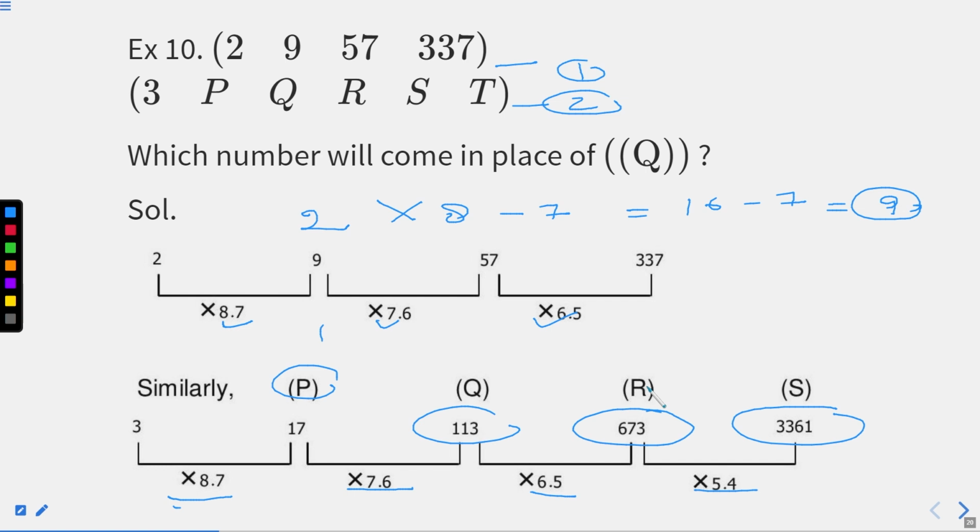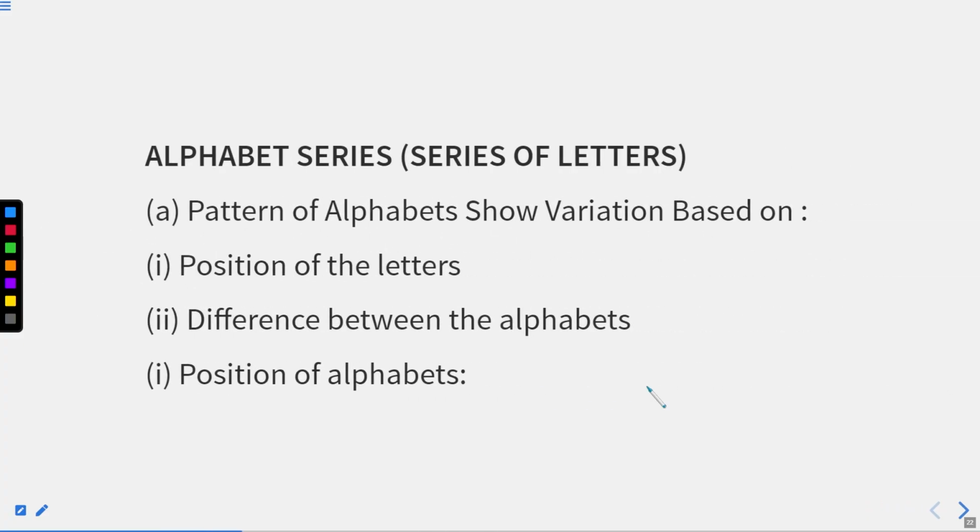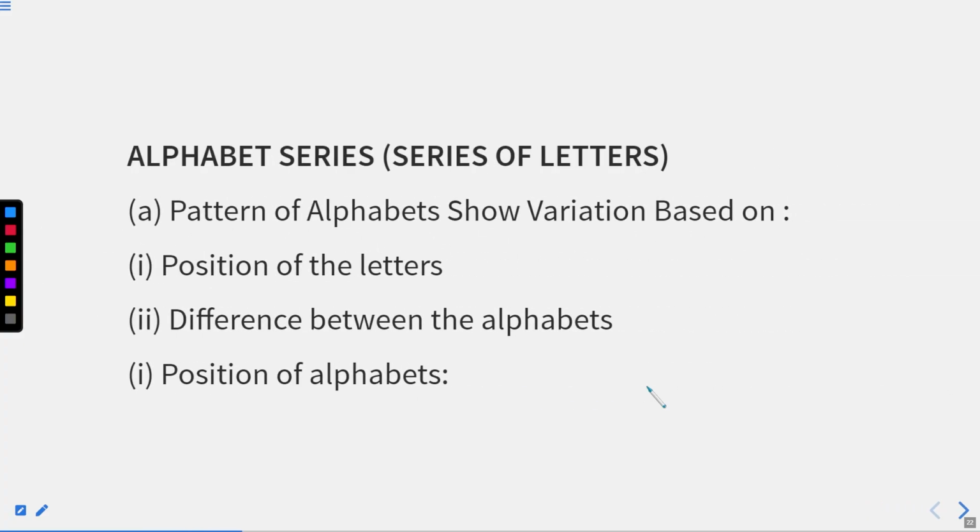Now I'll take an example of another kind of questions that are based on the alphabetical series. Here we are going to discuss different kinds of questions on the position of the letters, whether the positioning of the letter is right or wrong. We know that every alphabet has its own position. If we take an example, A is named as 1, B is named as 2, similarly Z is named as 26 and E is named as 5. If we look at J, which is named as 10, then we have a good example of O, which is named as 15.